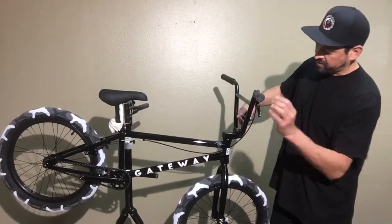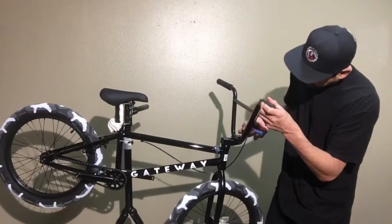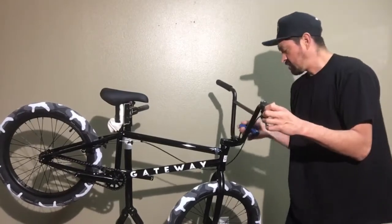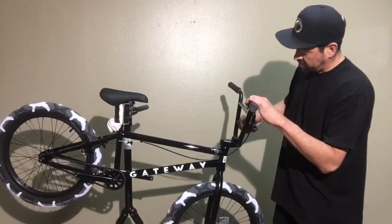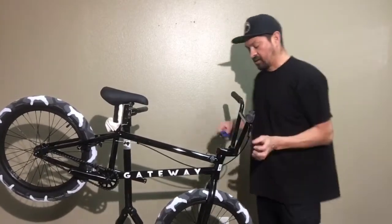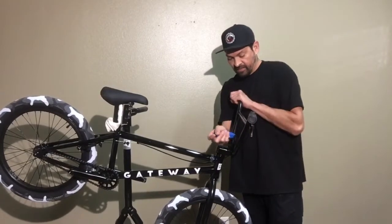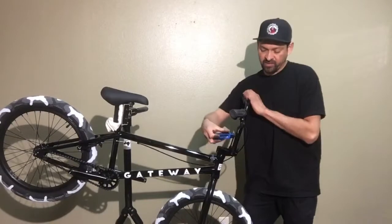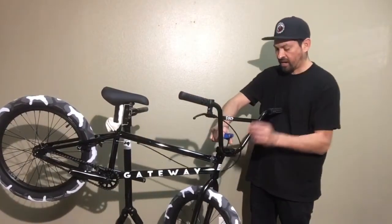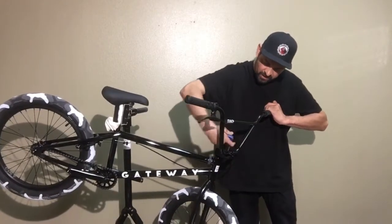Since that gap's a little bit bigger, it'll be easier for the front cap to go down. So yeah, doing that. This right side's quite loose, so I'm just tightening that up, looking at it. Okay, that feels pretty firm. Now I'm going to the back, and you can crisscross them. It helps by crisscrossing them like I just did. I went from the front right one to the left back one, and then to the other back one.